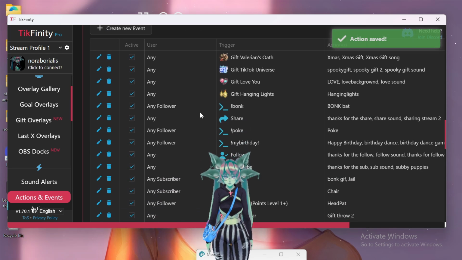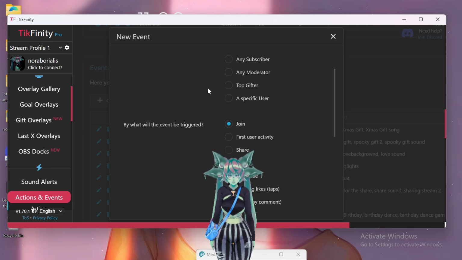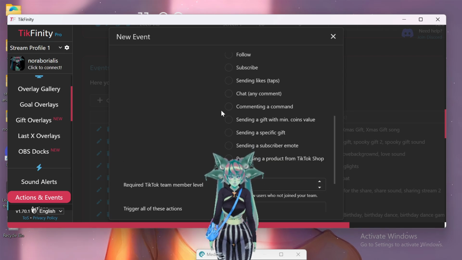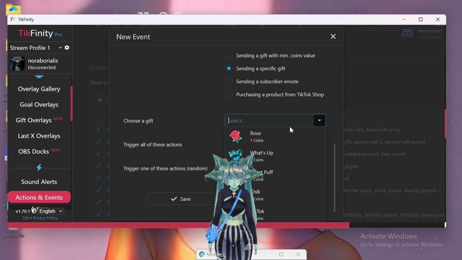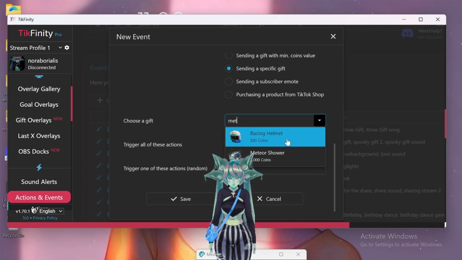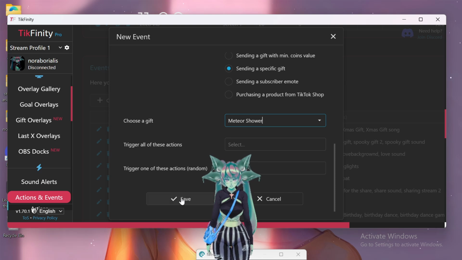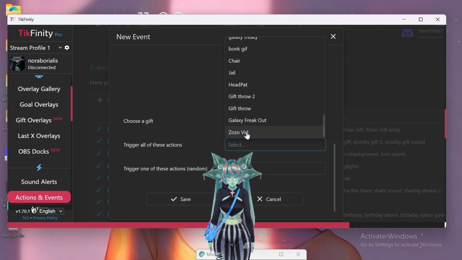And then from there, you'll go down here to create a new event. This would be for any user, and we'll do it for sending a specific gift. We'll do meteor shower, and then it will trigger Zozo vid.